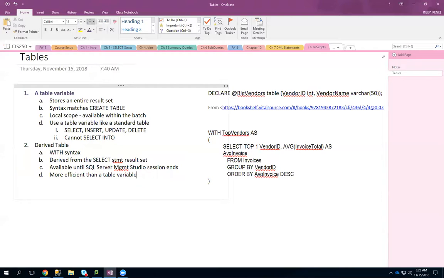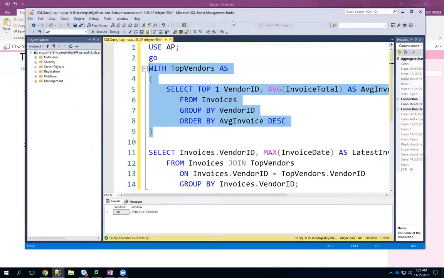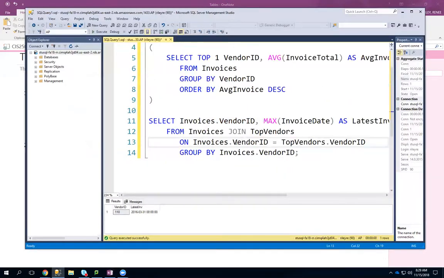However the system handles this, because realize the database management system is going to handle creating these temporary tables in some way that it's been programmed to do. And as these different things have developed and evolved, there's been different programming. So some of it's going to be more efficient than other pieces. Now, when we look at that SQL code that we just ran, first we created our derived table. Then we used it within this select statement. So in our select statement, we were able to use it just like it was any other table.